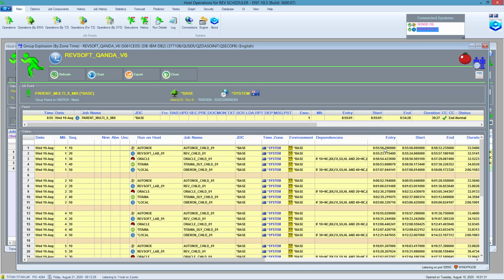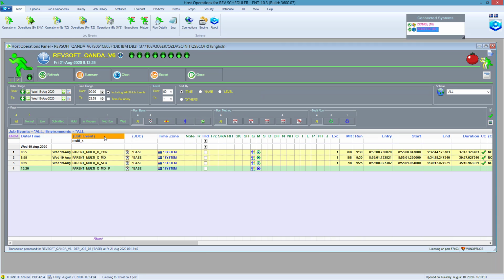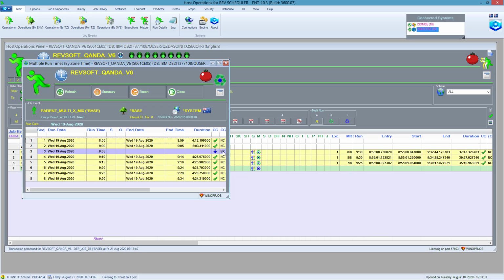Now don't be concerned if some of the times don't exactly match what they are here, because the entry start and end times are all times from that remote server. They aren't this local server time here, they are the times they executed on the remote server. So if you executed a job on a server, say in the UK, Asia, or any other place, it would have the times it executed on that server, those server times. So these are the remote server times. But what we can see, it goes 1, 2, 4 there. So cycle 3 was skipped, as we can see here, because it ran longer than the 5 minutes.